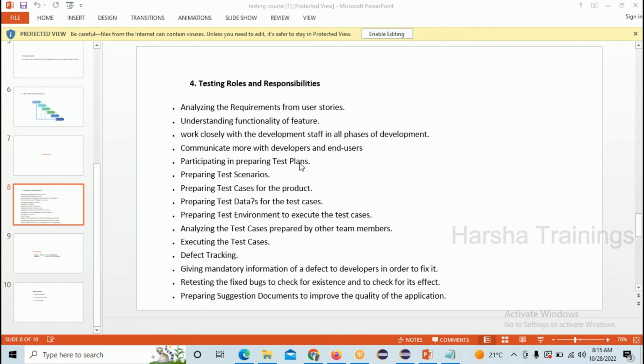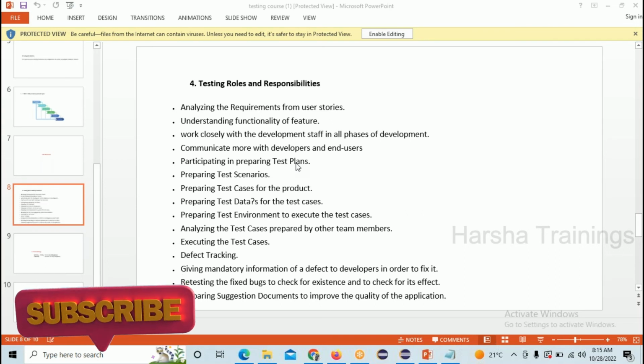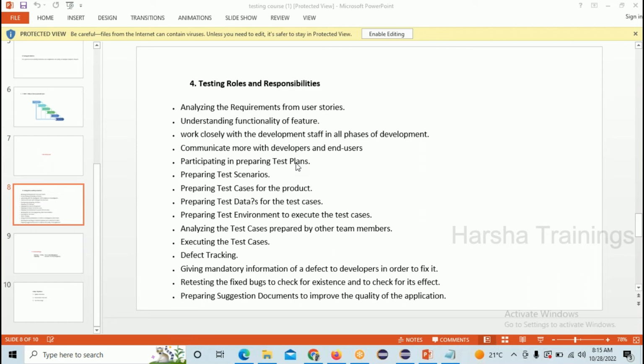No one has doubts. You should have doubts. If you guys really want to learn any course, you should have doubts. But no one is asking. Anjaneyulu, Bhavya, Indi, Jyoti, Manjula. Five people are there.